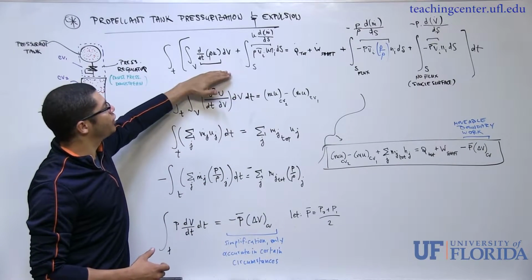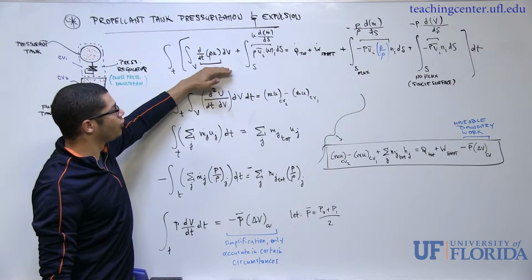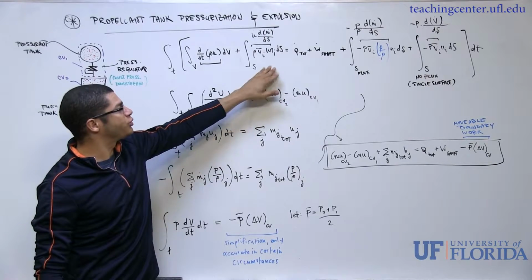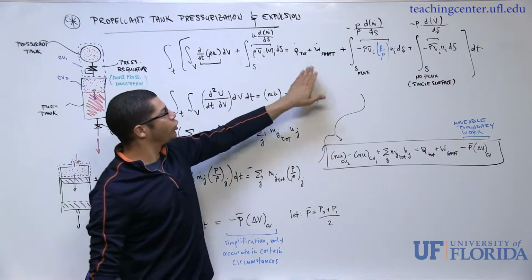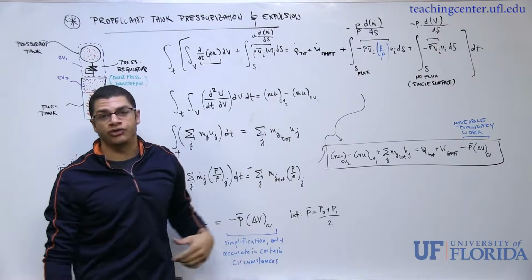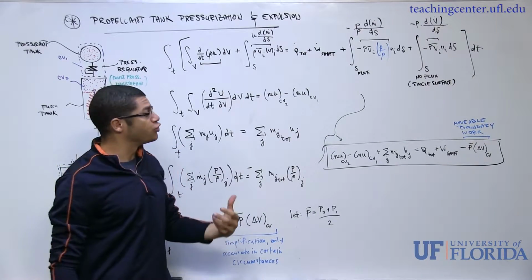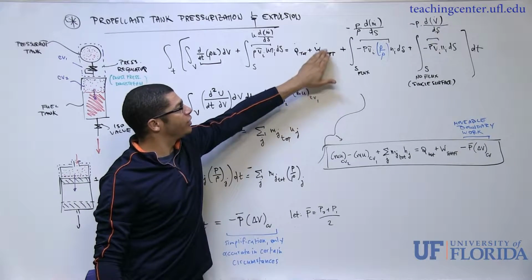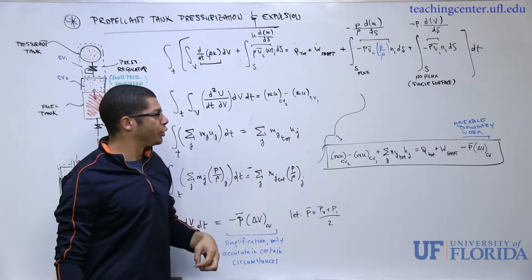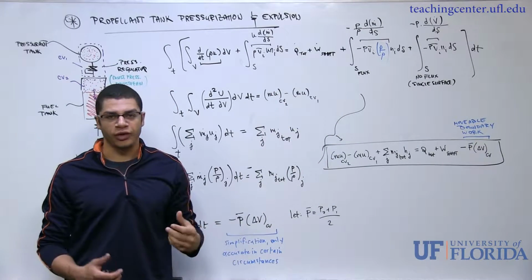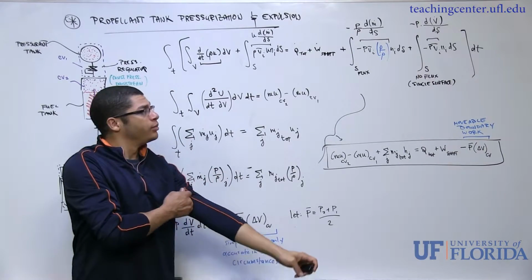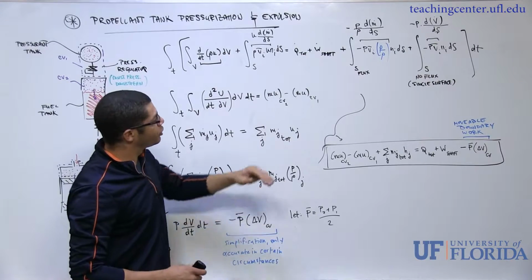So again, time rate change of energy within our selected control volume and the net flux of internal energy with respect to the control volume. And things get a little bit more familiar over here. We've got the total rate at which energy is added by heat into the control volume, and the total rate of shaft work that's interacting with the control volume. And now we've got two more terms over here. Again, these were explained initially in the video on enthalpy, but I'll explain them again in this video as well.